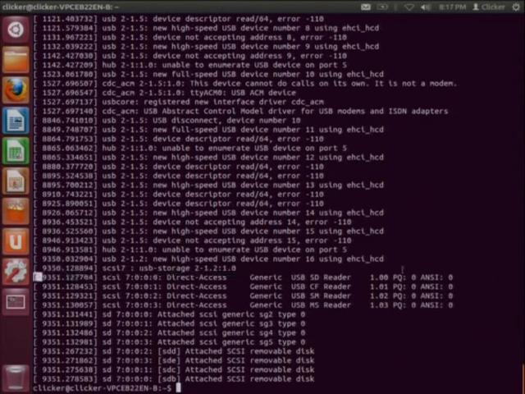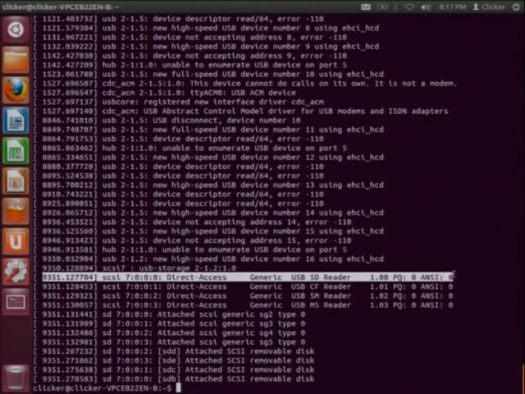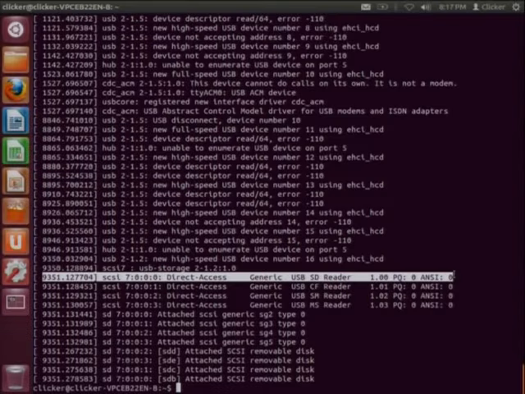This whole line, right? It's there. So now what it is saying is that the Linux operating system kernel has identified that a USB card reader has been attached. Now what we are saying is that in the card reader, this is one device which has been attached to the system. So there is a driver already running on this. It has detected that this is the USB card reader.